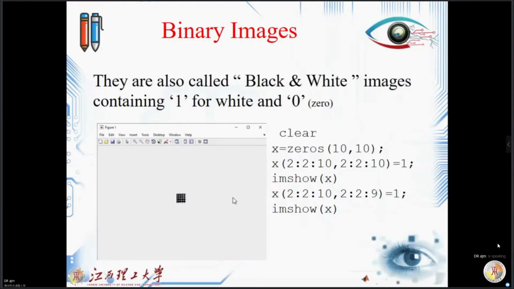Then from dimension 2 to 10, in row and column, you can make it 1. And 2 to 10 by 2 to 9, you can again put it as 1, and then just put imshow here. With this command also, you can make the binary image and see what a binary image is in MATLAB.